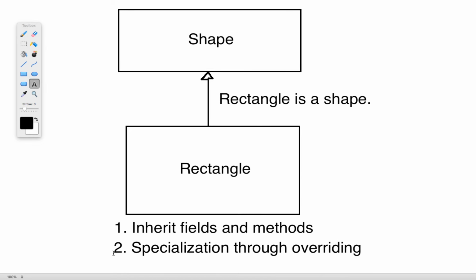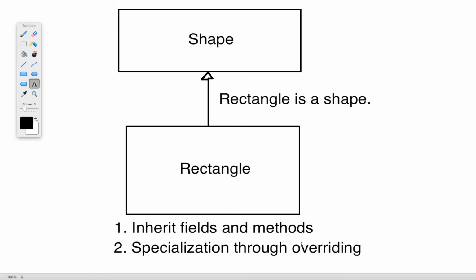Okay. So this is going to be the second thing that we talk about now. You might have already gotten a general idea about this based on this relationship. Rectangle is a shape, but a broader description of the relationship between the parent class and the child class is that the parent class should always be more general than the child class. So the idea is that the shape class here is more general, while the rectangle class is more specialized.